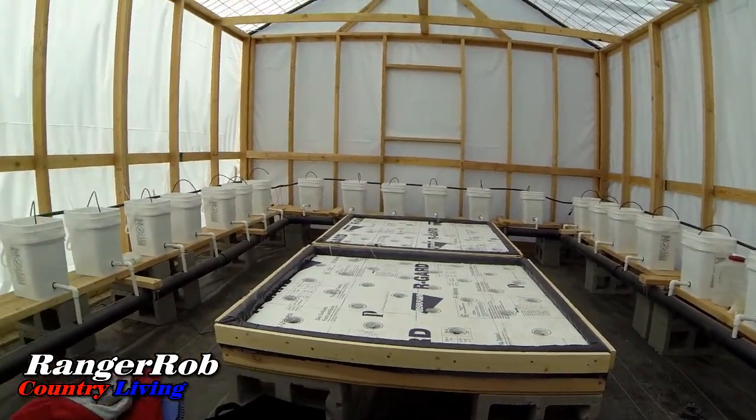But I do recommend, this is really cool to do. And I'm excited to see how well this goes. I still haven't had the opportunity to fire up the Dutch bucket system because none of my sibling plants are ready to go yet, but we're getting close. And I'm still worried about the cold nights. So this is the first plant that we've put in here to see if it can handle the cold nights.